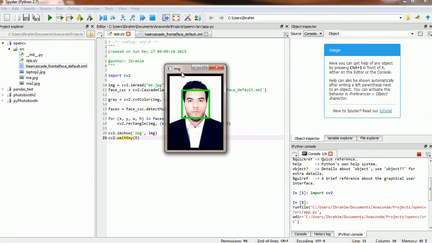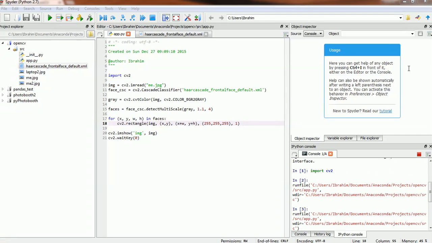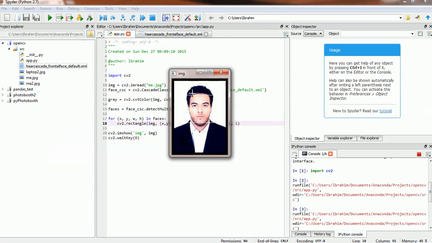These are the results. As you can see, this is a green rectangle with a thickness of 3. Let's play around with the thickness. I know this is not important, but I just want to show you that we could. Let's set this to 255, 255, 255 so that we create a white rectangle, so it's very thin and it's white. So there we go. We can change it.